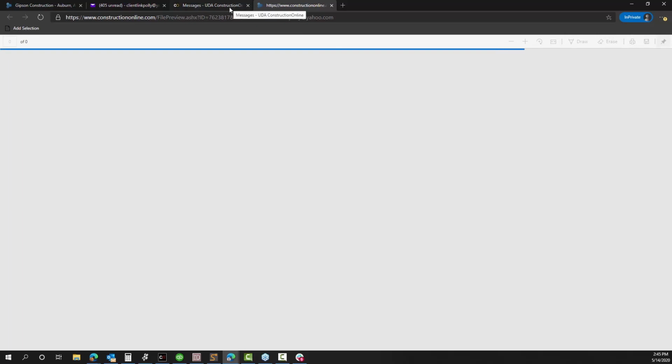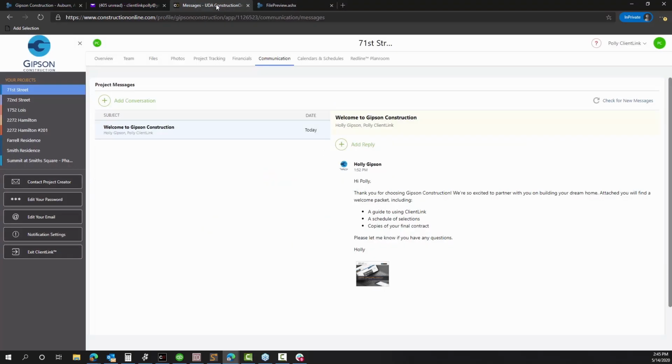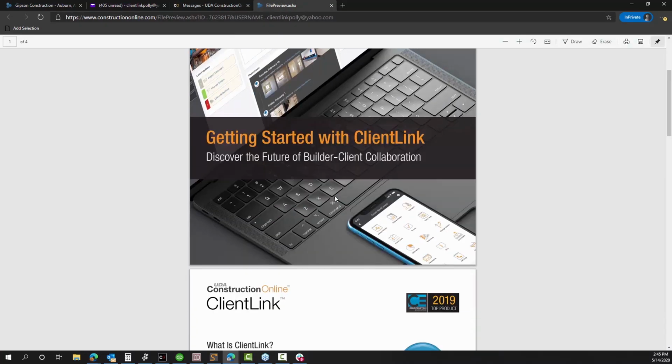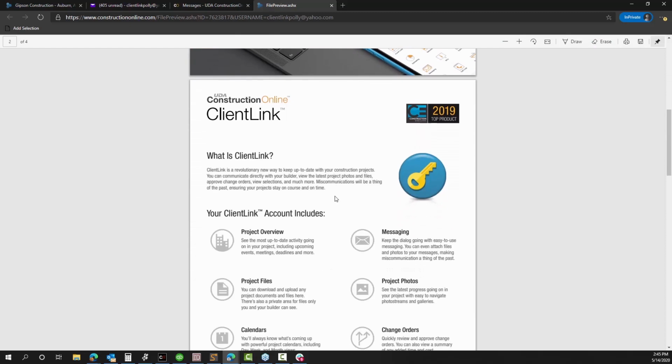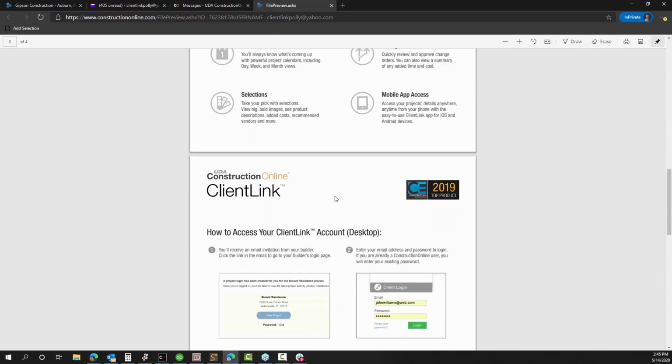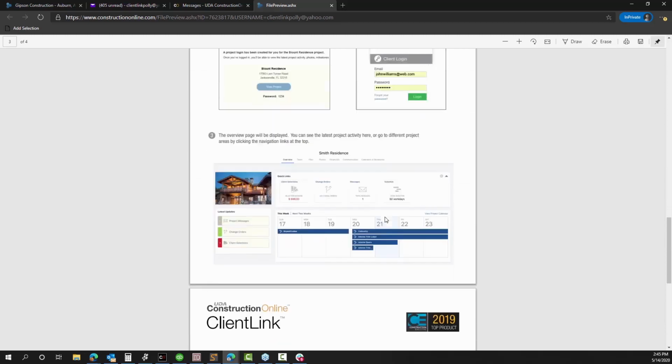This is something that we encourage, to go ahead and really get in front of your clients' questions about the portal and what they have access to and what they can do. We also have a pretty handy ClientLink Getting Started guide that really is designed to show off to clients, to give them a quick snapshot of what's possible inside the platform. We'd be happy to share this document with everyone in attendance today as well. If you're interested, let us know.